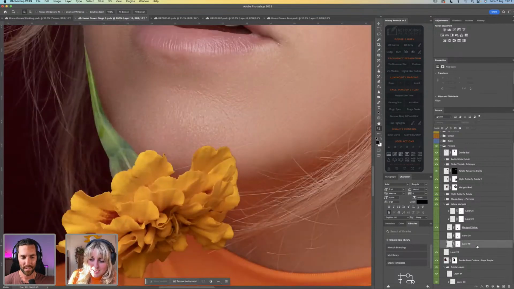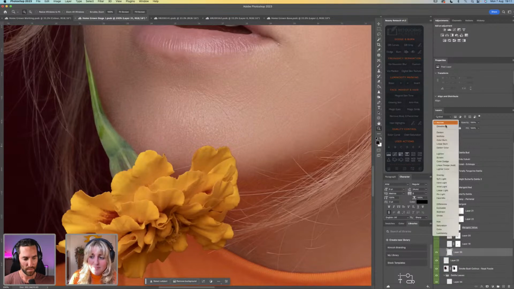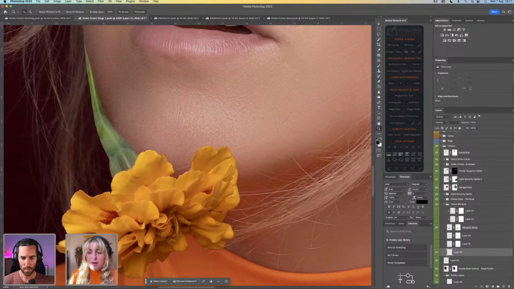Right. So with this, I create a new layer and I pop it on overlay. Blend modes, I use them all the time for shading. This is how I do mine. I don't know if there are any other ways, but it's just what I've done for all these years. And when I learned Photoshop, obviously everything's evolved and changed, but this is probably one of the first things I learned how to do.